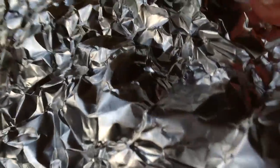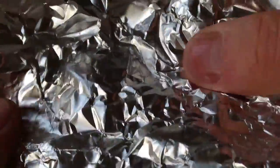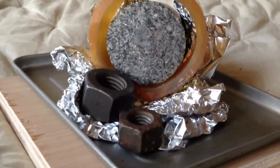Very versatile material. It's really cool. Lots of angles. Okay, threw a couple of big nuts that I found on the ground in there. We're pretty much ready to go.